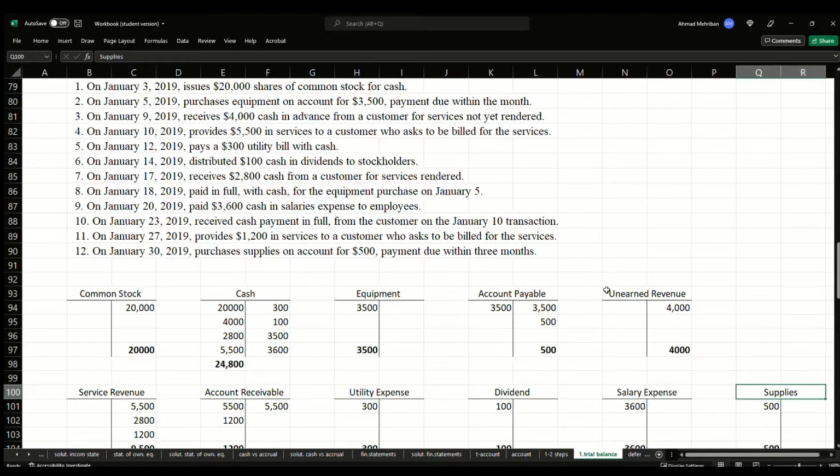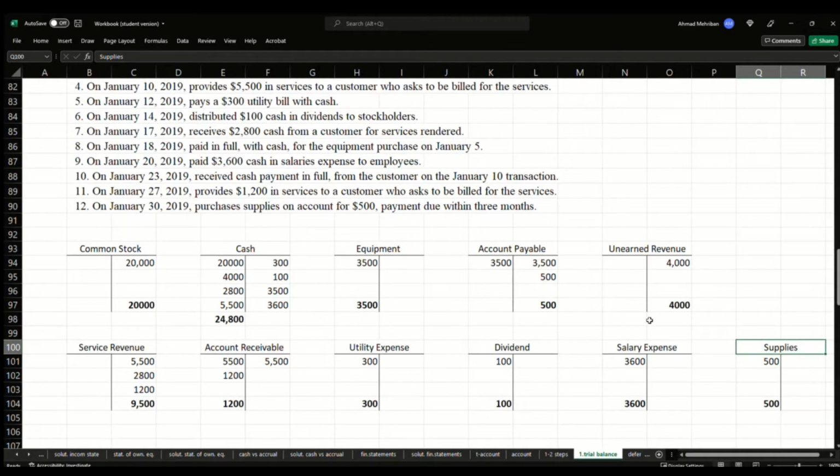But eventually, at the end of the period, this or part of this unearned revenue will be earned. So we have to reduce this account, our liability in the shape of the unearned revenue, and transfer it to the earned revenue account. So these are the adjusting entries that we will address. These are the entries that we will talk about. That's not only this one.